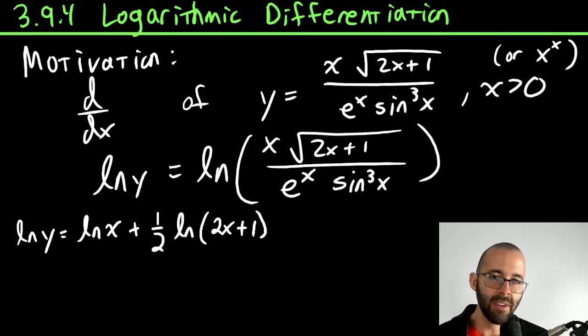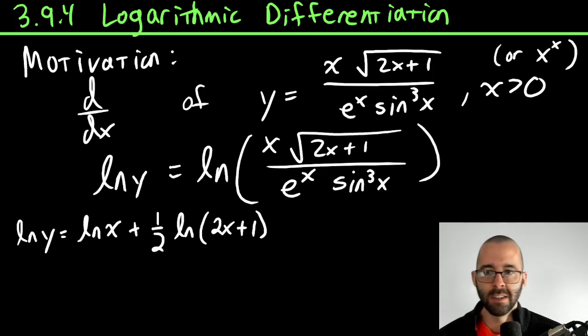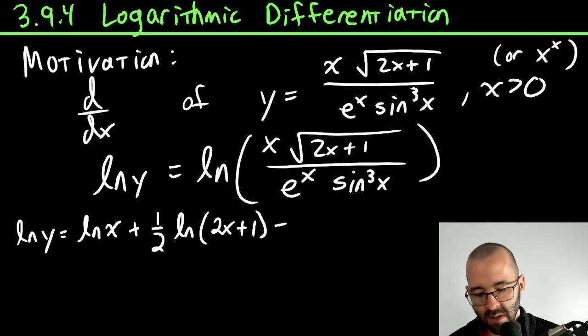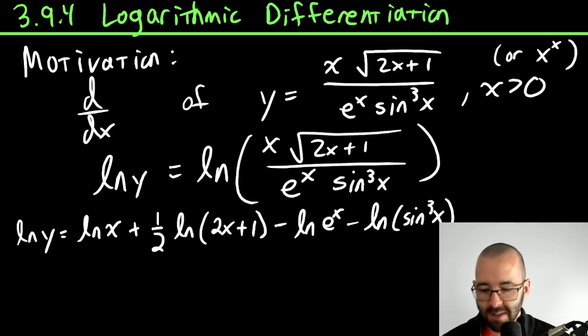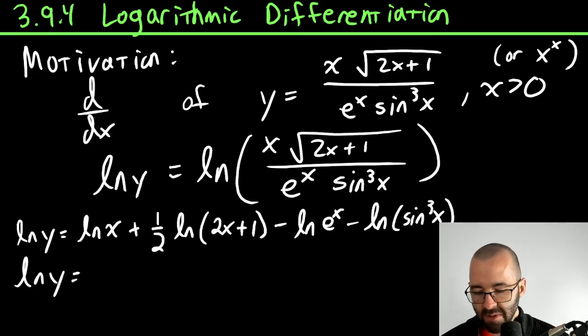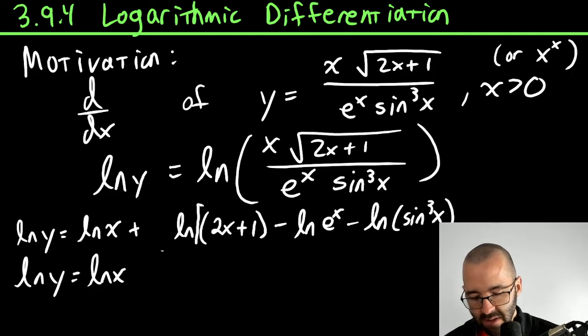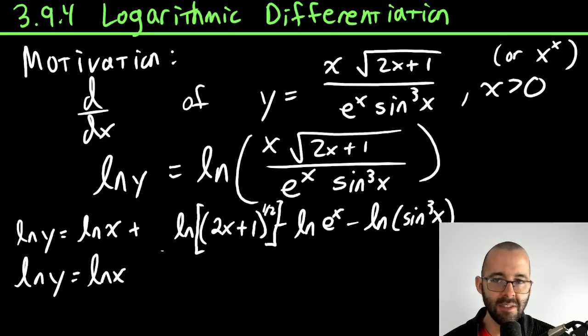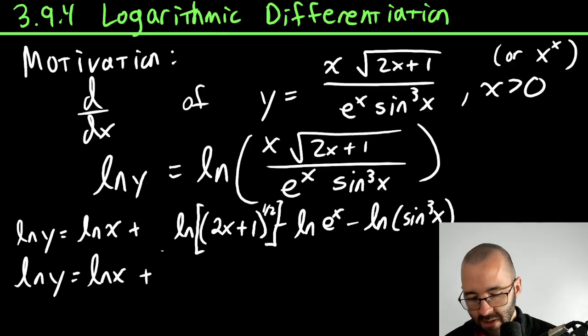So again, we add together everything on the top. The square root is an exponent of 1/2, which comes out in front, minus the natural log of everything in the bottom. Like so. And we can keep on simplifying. We got the natural log of x. Here, let's actually not simplify in this step. I want to make it more obvious. There we go. We're writing the square root as an exponent of 1/2. We'll take it out here.